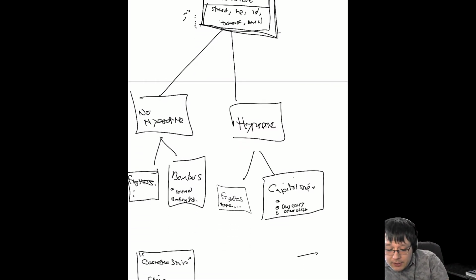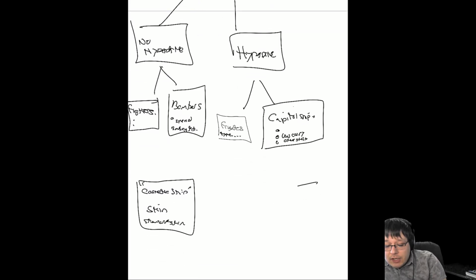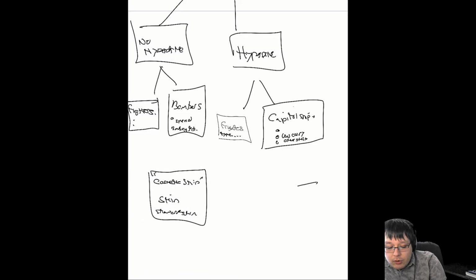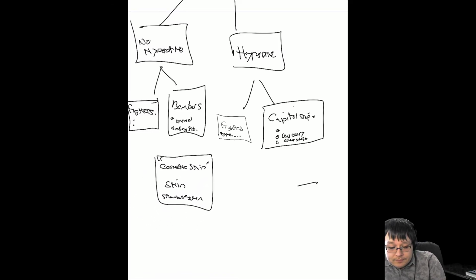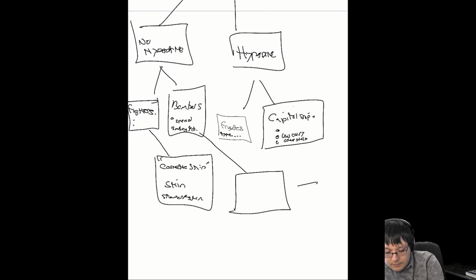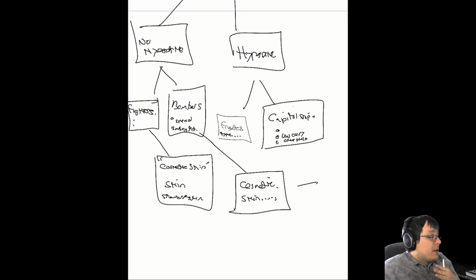And then even within this, we could have different kinds of fighters like light fighter and heavy fighter, things like that, or capital ships and so on. But we still got to put in our cosmetic thing. So for our cosmetic thing, we may only be using that for the bombers, or for the fighters. So we could have a fighter cosmetic skin, but we could also have a bomber cosmetic skin as well, and so on. Okay. Although I'm actually realizing that this might be a better thing to do for composition.